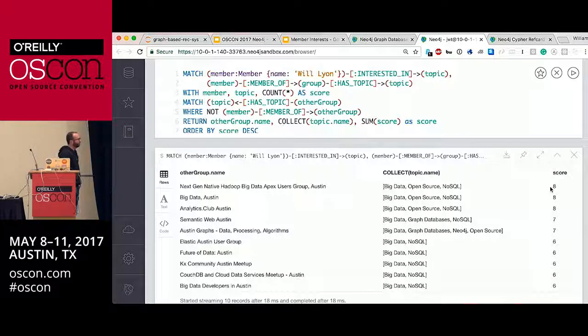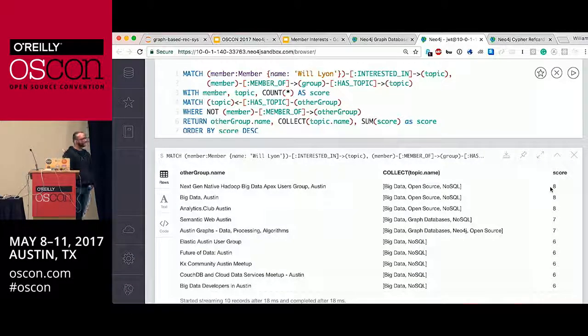So it has a score of 8, but there are only 3 topics in this list of topics that I'm saying are topics in common with those that I'm interested in. So how did we come up with this score of 8? Well, what we did is we essentially said, for every topic that you said you're interested in, how many groups are you a member of that actually have that topic? And then we assign that count as a score for that topic, right?